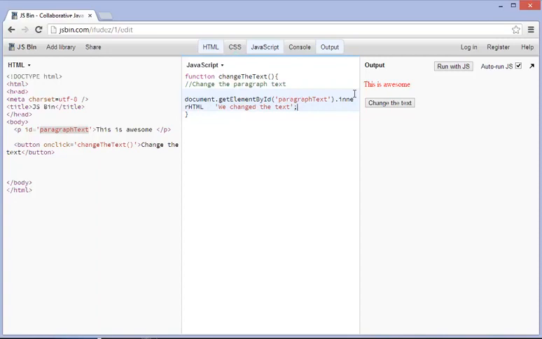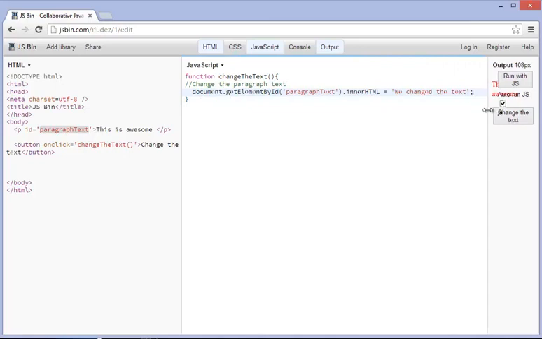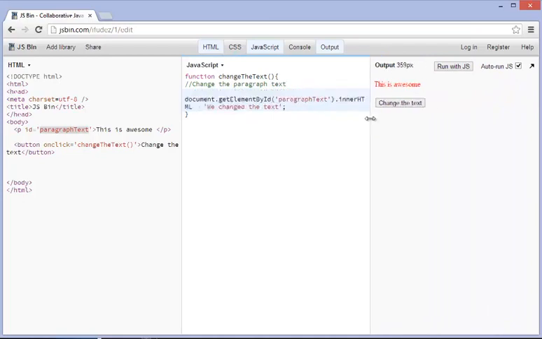So first things first, we set up the paragraph tag with the ID paragraph text, and then in our JavaScript we found it, and that's what document.getElementById does: it finds that tag, and then we change it here. I'm just going to put this here just like this. So that's what it should look like. Now, I have a bigger monitor, but the reason I do this at such a small size is so that people can see everything that I'm doing a little bit more. Okay, so if we click change the text, and voila, we have changed the text. And that's all it is.